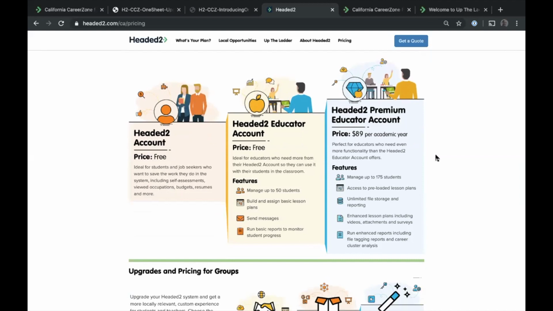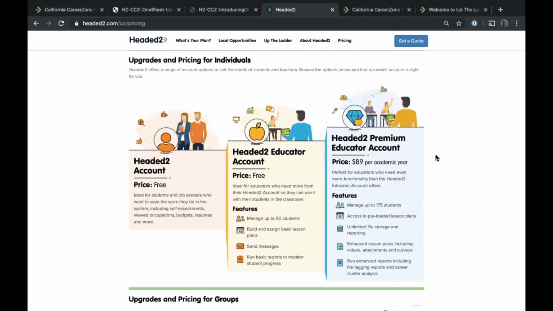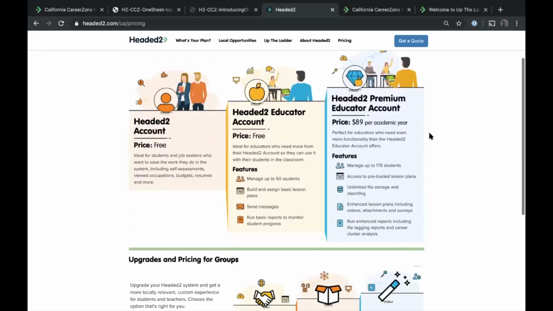You can get unlimited file storage and reporting for your students, the enhanced lesson plan functionality, and enhanced reports. So the Premium Educator account is a big change for this year. We hadn't offered that in the past, but it's something that you can do. And our hope is that the more you can see and do within the system, the more excited you'll get, and you'll spread the word and get more people involved.